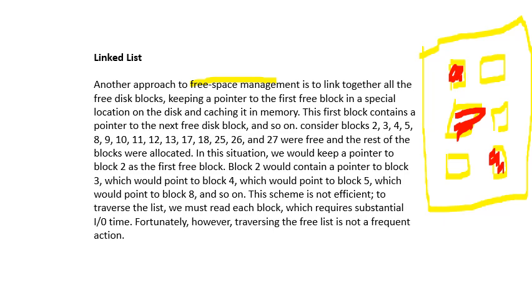In the diagram, the blocks with the red marks are allocated and the remaining are free. If you want to manage this free space, it links the first free block, then goes and searches for the next empty block and links it, keeping a pointer to the next block. In this way the memory will be utilized.